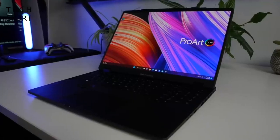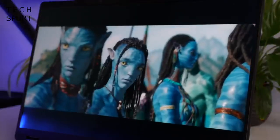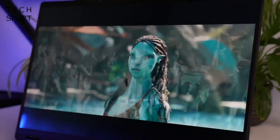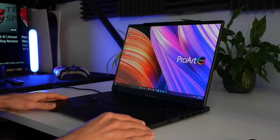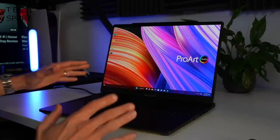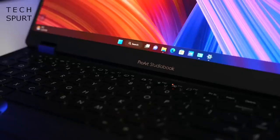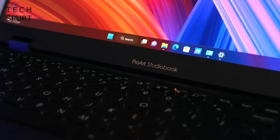It's the world's first glasses-free 3D OLED laptop tech, and I checked out a customized sample with the 30-series CPU and GPU disabled. The ASUS ProArt StudioBook 16 is aimed primarily at creative pros — people who can make use of that 3D display for design work, although there are obvious entertainment opportunities as well.